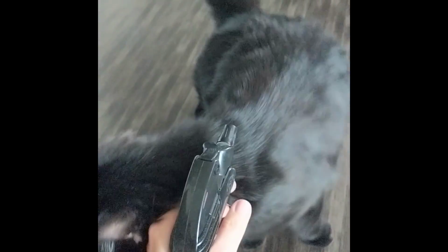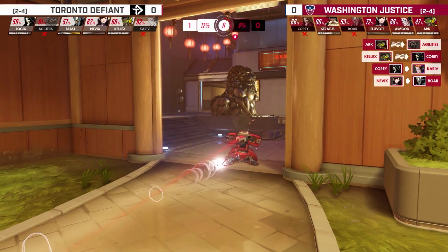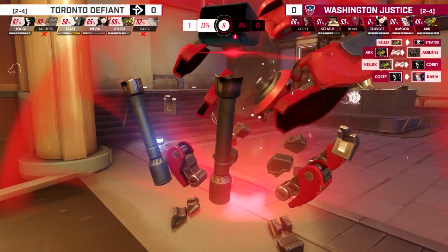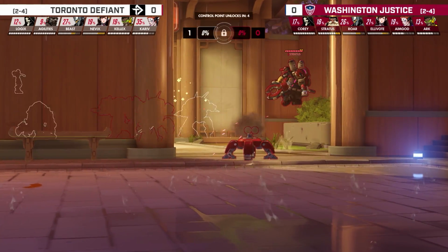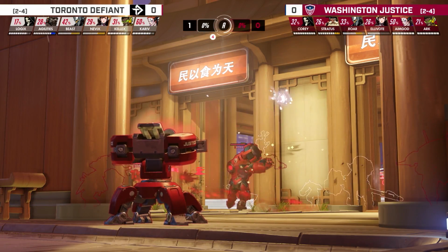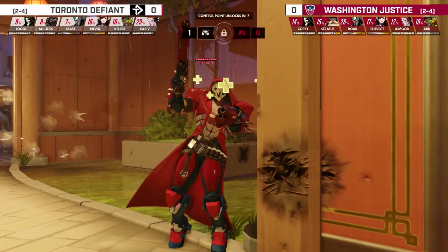No wonder Nori is so smart. Anyway, with that out of the way, all you really need to know is that Lúcio does 80 damage per burst, which when added up against a Torbjörn turret, turns out to be quite a lot. In this initial fight, Stratos deploys his turret on the inside entrance to grant it a long line of sight, while also making it difficult for Toronto to dive onto it and remove it from the battlefield.